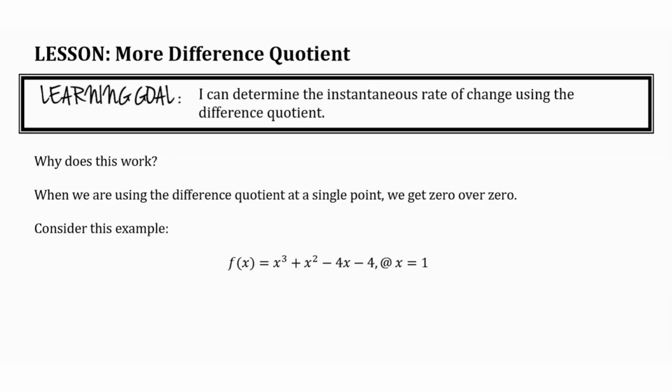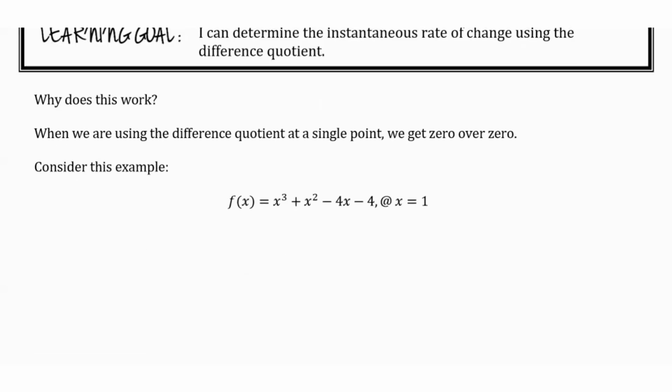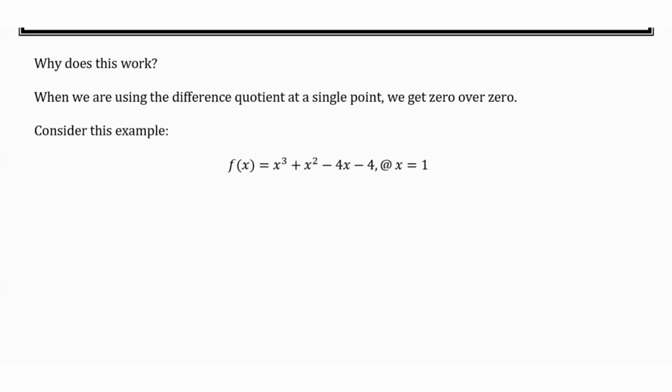Yesterday we did this funny thing using the difference quotient at a single point. It doesn't seem to make sense because you get like 2 minus 2 over 1 minus 1 or something, right? You get this 0 over 0 thing that happens, and you can't do that, obviously. So we introduced this new notation where we go the limit.